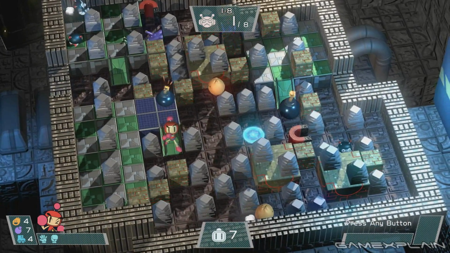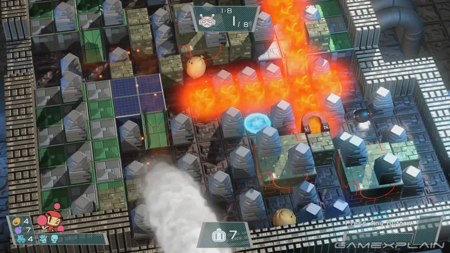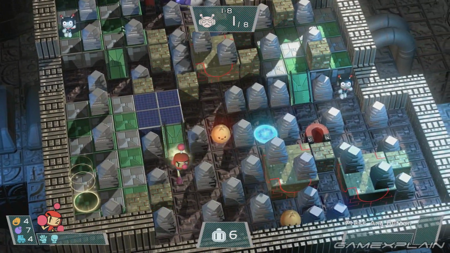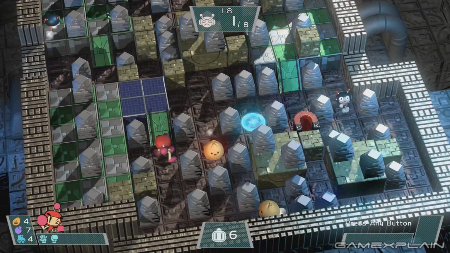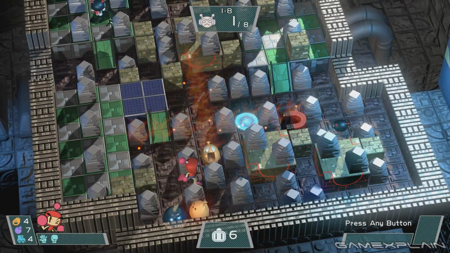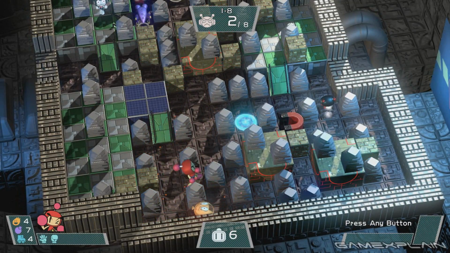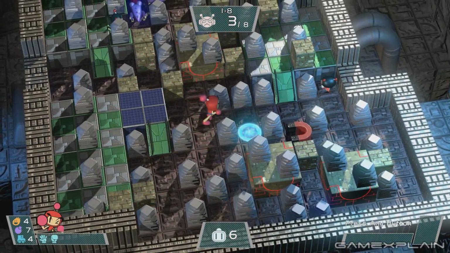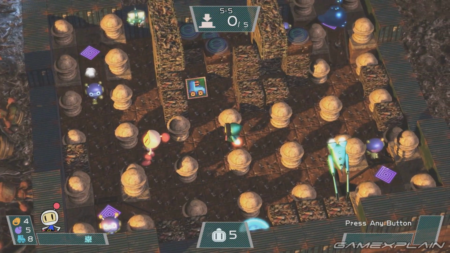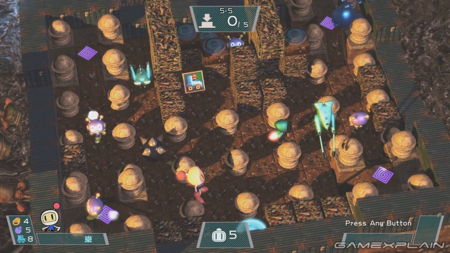A bigger issue I had, at least initially, were the controls. The Bombermen have complete freedom of movement rather than being locked to the grid. This works in the mech boss fights, but there was a learning curve for the standard matches. I often found myself sticking out into the next row without realizing until I was promptly blown up. Fortunately, I eventually got used to this style, but it did throw me for a loop at first.